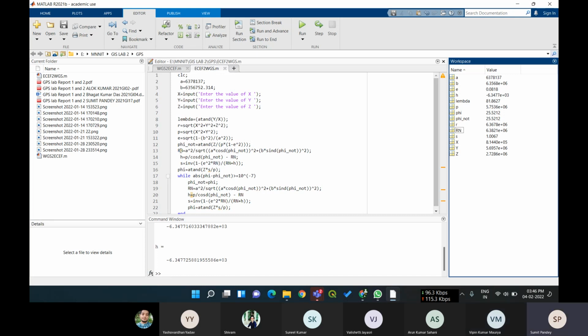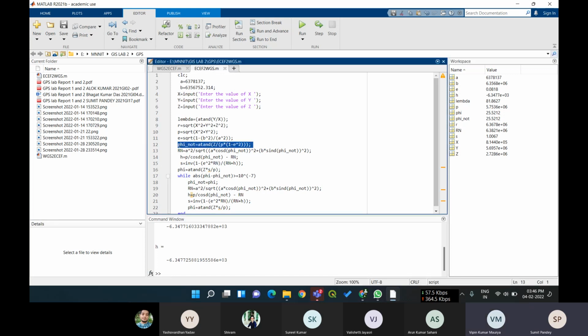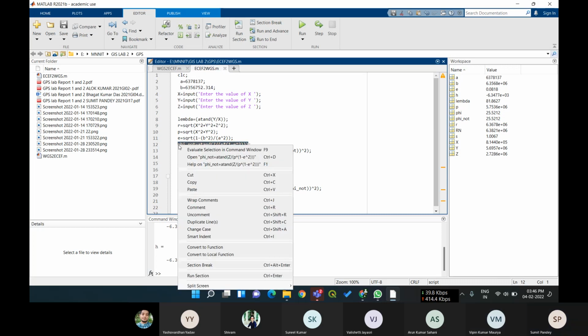Just select the 12th line, excluding the semicolon. Select this line, but exclude the semicolon. Right click. Yes, first one.